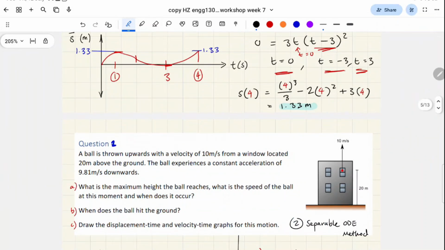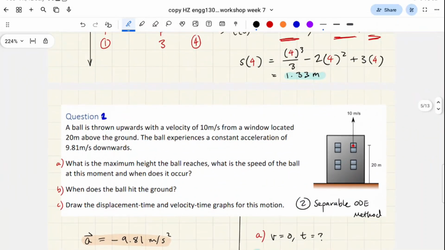Okay, so next we're going to do the separable ODE method, and I'll run through the steps for that. But real quick, we're throwing this ball outside of a window of a building, and there's no wind, so the ball's motion goes straight up and down. Is this an example of rectilinear motion? Yes. Very good. Even though if you map the ball over time it's going to form a parabola, its motion is only one-dimensional because we don't consider wind and stuff like that.